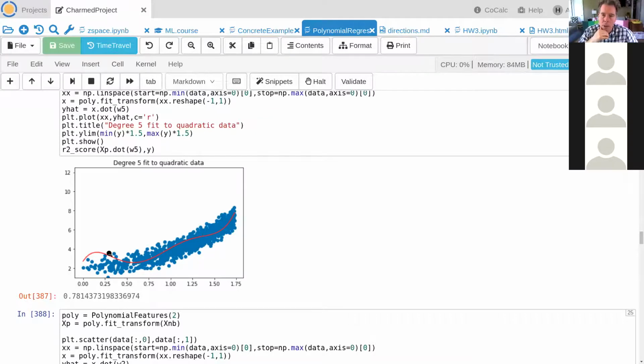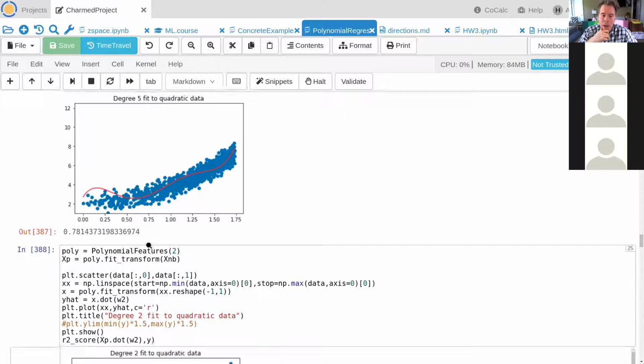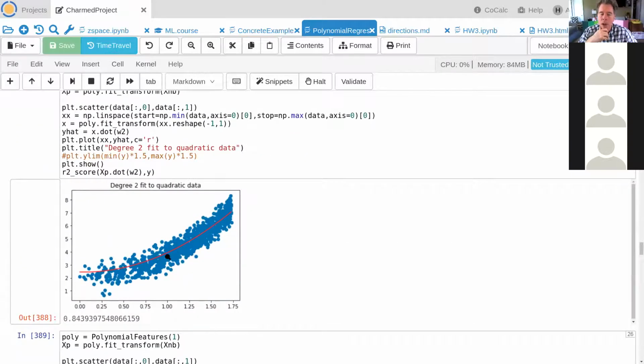So it's a little bit sensitive to which training set you get, and that makes the variance high. And then the ideal balance between the two in this example is the parabola here. So it has low bias because it can represent the curve perfectly, but it also has low variance because it doesn't depend crazily on exactly which training data you see.